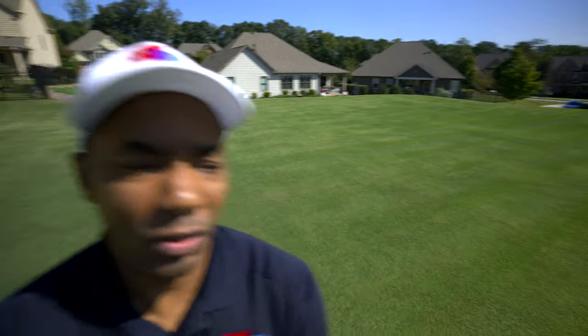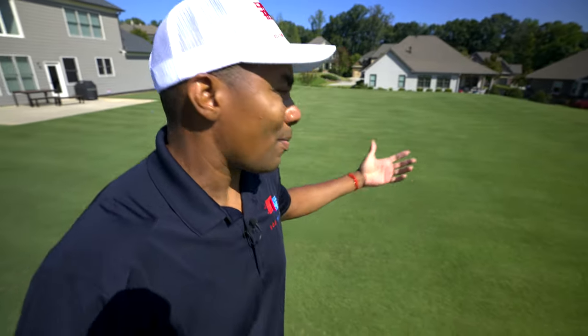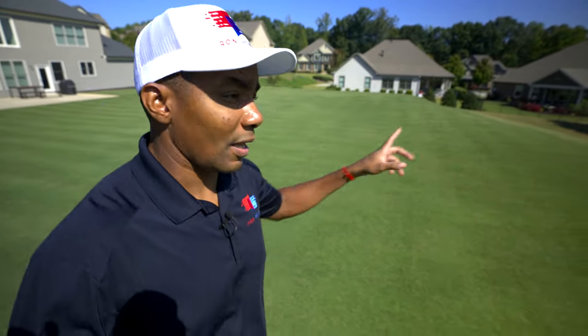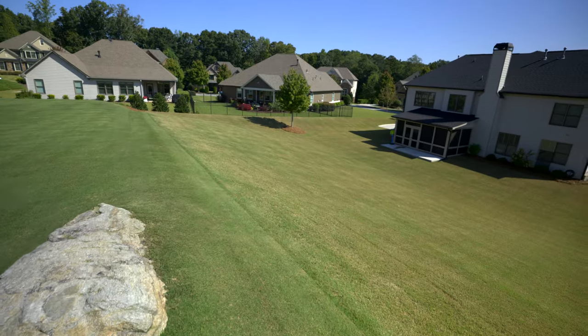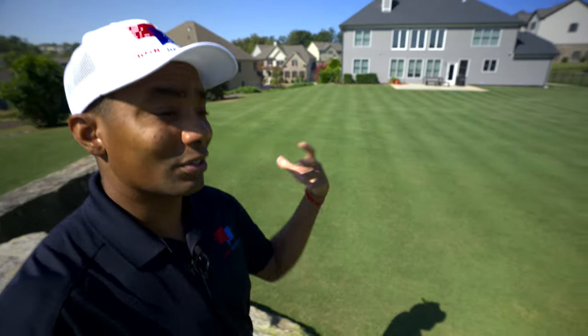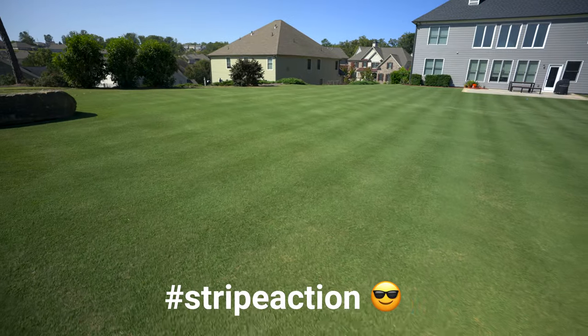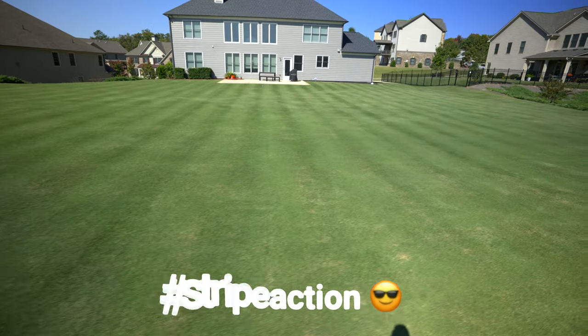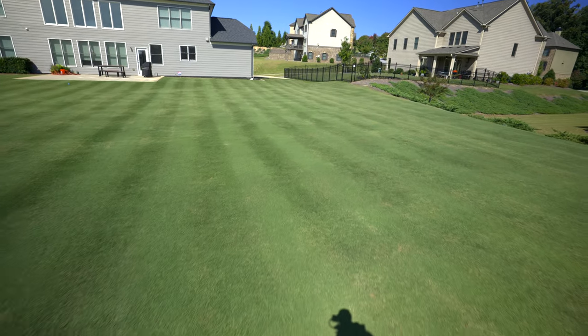Let me give you guys another angle, keeping us around this way so you can see the lawn from the lighting from another direction. Overall, this is about what I expected. The Arden 15 is definitely holding on better. If you guys look at some of my videos from last season, the lawn would already be almost yellow at this point. Compared to my neighbor's lawn, even though I'm still not super green, I'm definitely greener than most. You can see the stripe action is still there, still in effect — but overall just not as crispy or as emerald green as it was just a month ago.